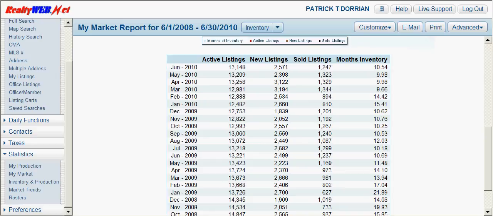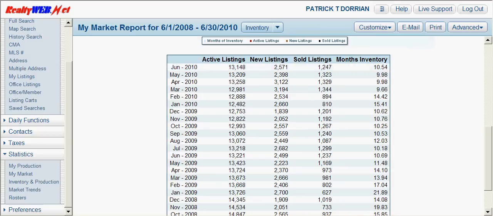Now, I know, because I've been looking at this for 2 years, that this number is going to go down, the months of inventory, and that the number of sold listings is going to rise, because it usually takes 10 days, maybe 2 weeks, for all the information to be input into the MLS system or updated. So this information is pretty fluid. I won't have good hard information till about the middle of July, to where the information in here becomes pretty stable.